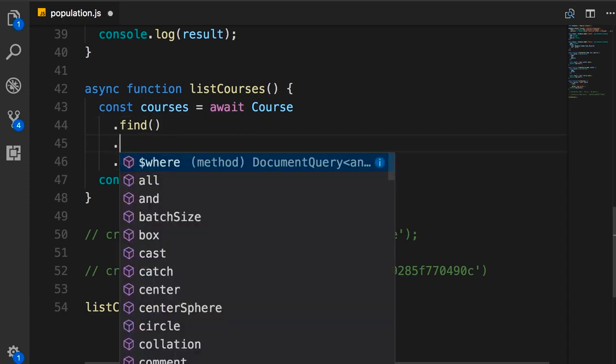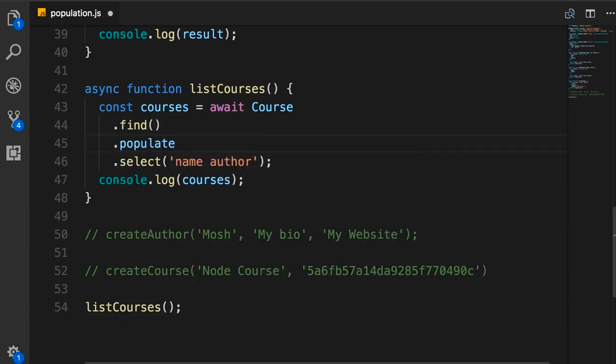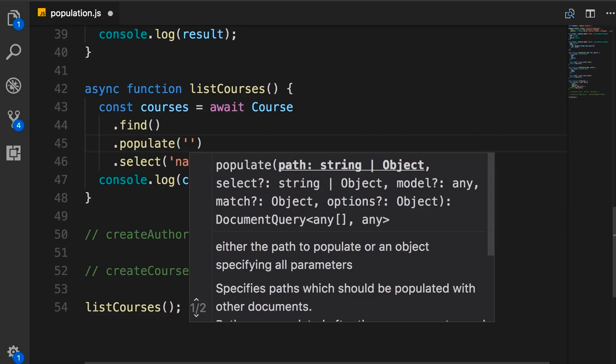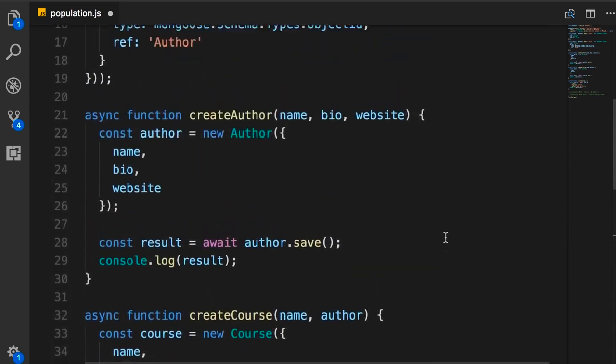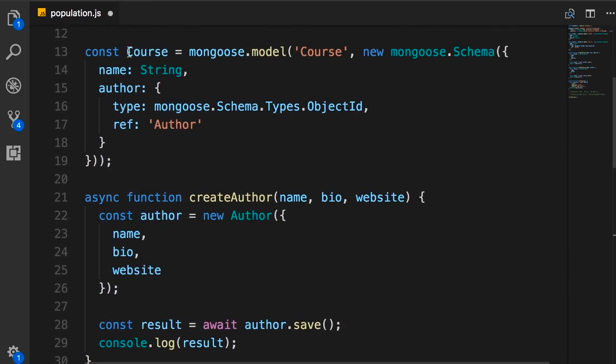So here after find, we can call populate. As the first argument, we specify the path to a given property. In this case, our property is author. Earlier, when defining the course model, let's have a look here. So here's our course model. When defining this, we set author to be an object ID, and we referenced the author collection.